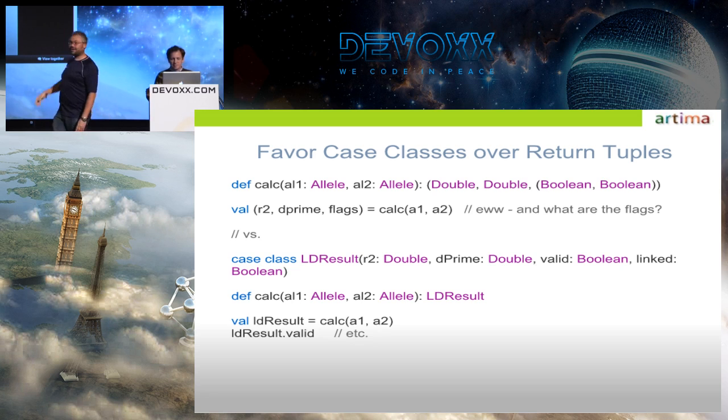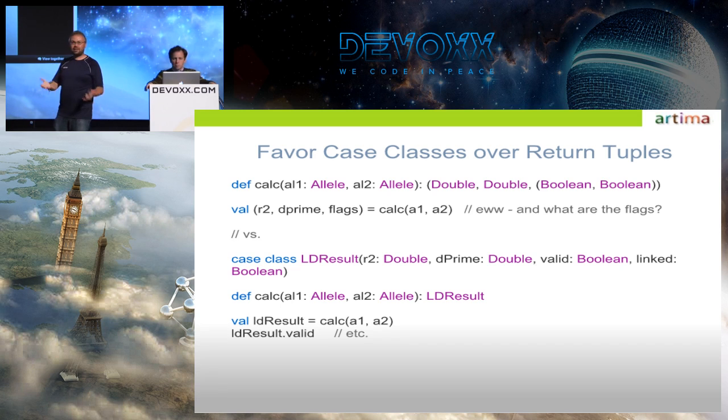What I did was I dug into the code and found out what it was actually doing, and then I rewrote it to create a case class that is the result of this calculation, and it has the names of the return arguments in it. It turned out that it was R squared, D prime, and whether it's valid and whether it's linked.